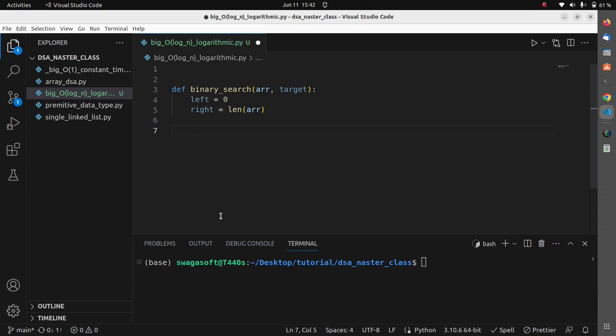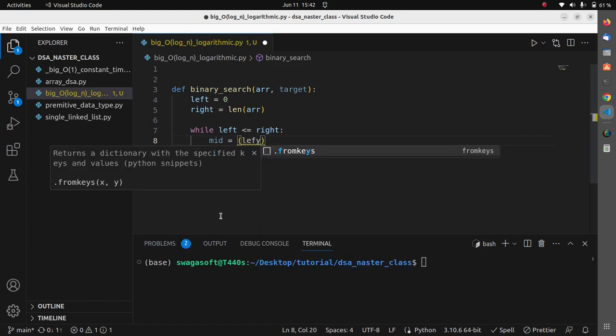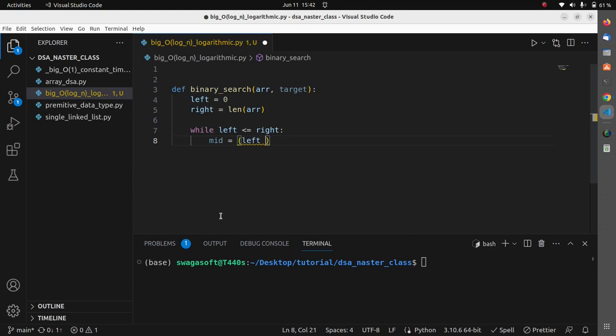So I'm going to check while the left is less than or equal to the right, I'm going to set a variable called mid, which is the middle. And the middle is going to be left plus right, divided by 2.